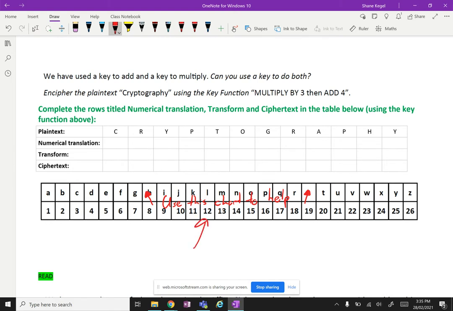Now I'll have to fix this up again because my writing here is all out of whack. This is another activity where I'm asking you to multiply and add, so we're building operations on top of one another. Again, work through just like in the previous examples. First identify the numerical translation of each of these letters coming across, which you can use this table to help with. You then have to transform them by applying the operation, and then convert to the ciphertext. So let's say you got 2 in this box. Well, obviously 2 equals B.